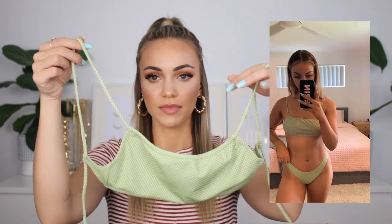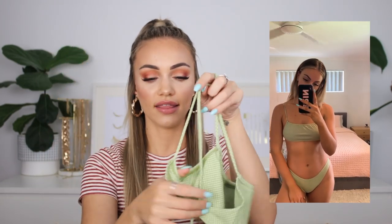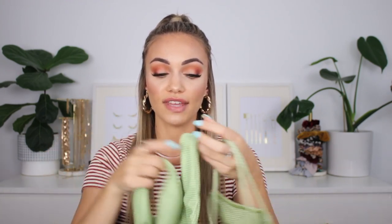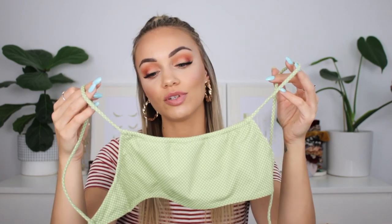I just think they're freaking adorable. The top is kind of like a standard bandeau crop — it's got one strap that goes over the shoulder and then ties up at the back, which is really great because depending on whether you have smaller or bigger boobs, you can still adjust and tighten the straps however you need. I got size medium in both the top and bottoms, and they fit perfectly. The fit is super comfortable. I feel like it actually looks like it could just be a normal crop top — I could wear this with a pair of denim shorts. So I love that it's so versatile.